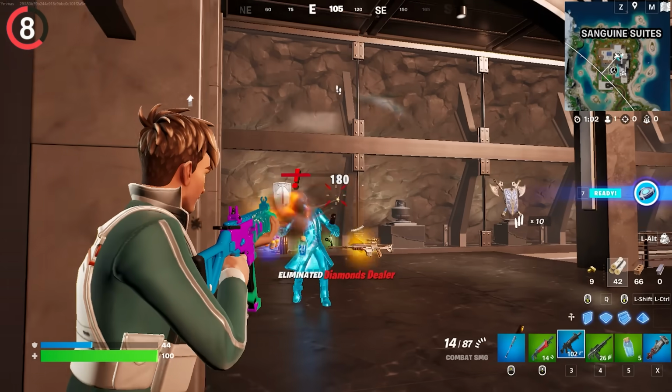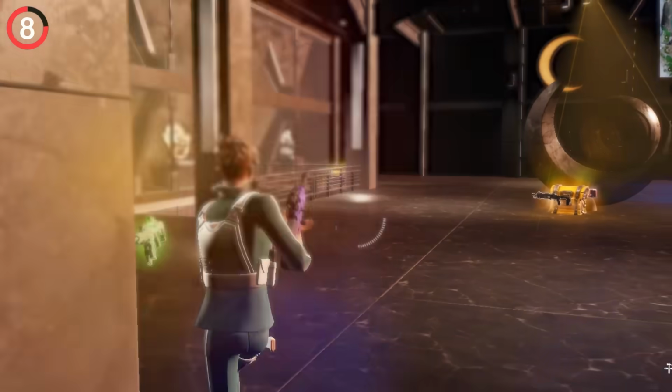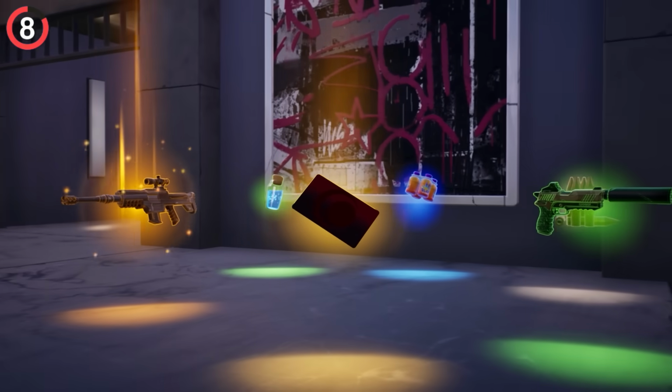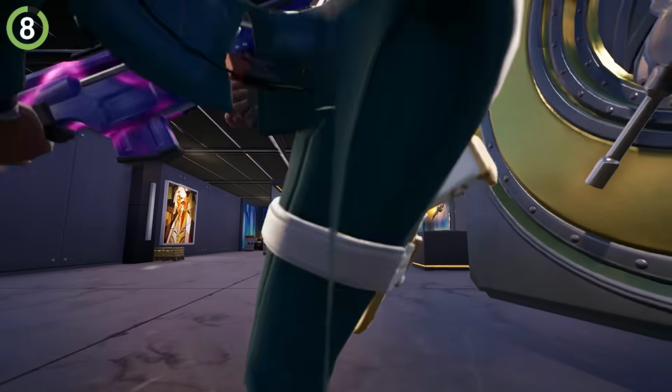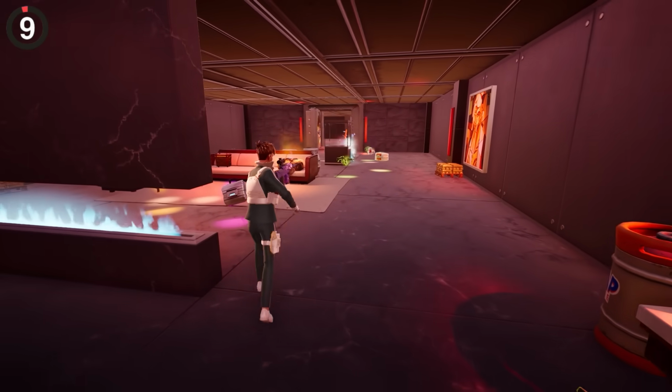This time it's not Cato Thorn, it's the Diamonds Dealer, a boss who drops his own weapon, the Thermal DMR. Of course, there's the guaranteed keycard that lets you into the vault, but sadly this place only has 2 mythic cases to choose from. Just don't forget about the lockdown. So how do you fight back as you escape the vault?